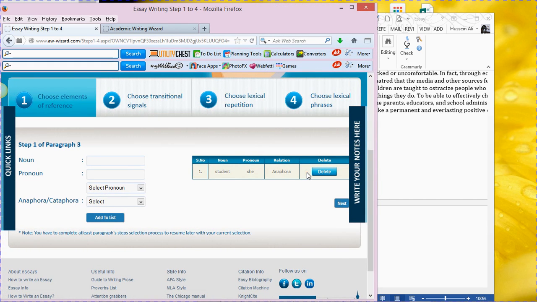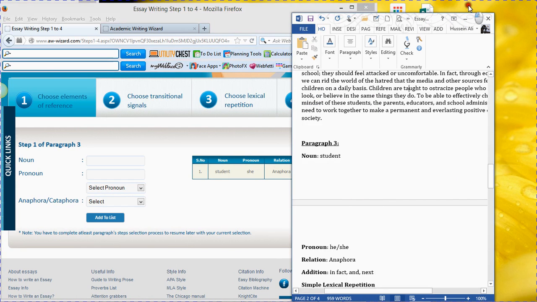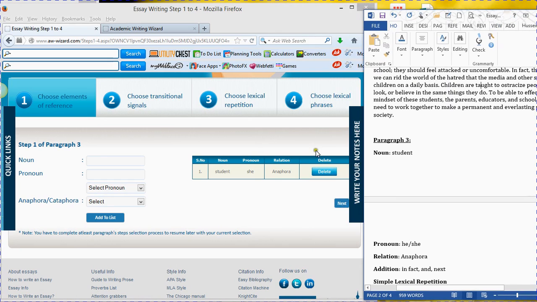Let me remind you that the nouns you use in writing your paragraph should be nouns that are referred to. This referential connection is very important. Without this reference, in fact, you cannot create connections in your text. For instance, if you simply use a noun once, it does not mean that this noun is important in your text. So make sure that you use nouns that are referred to, whether backward or forward, in your text.